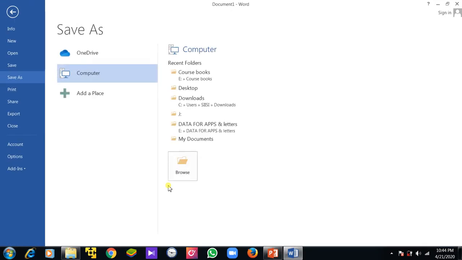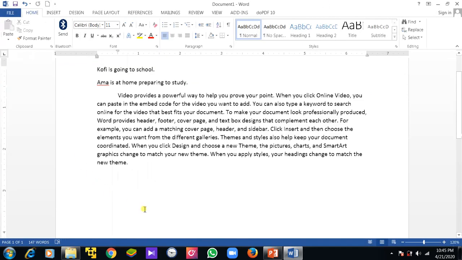When I do that, you see that the backstage view displays, and the Save As options display here as well. So now I can save the work that we have done.